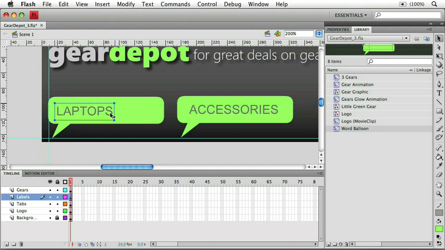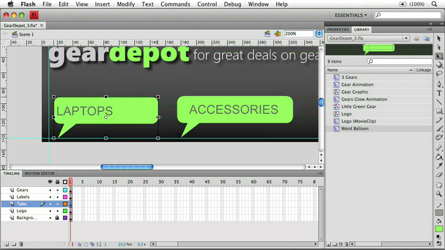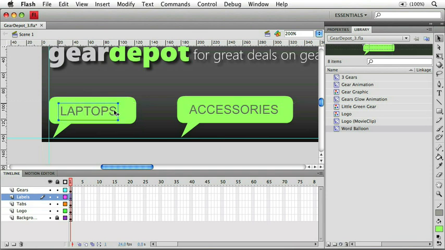Now that we've set up 9 slice scaling, we can actually scale the word balloon underneath without worries that it's going to degrade or the stem is going to be misproportionate. Let's go ahead and select this word balloon. Select the free transform tool from the tools panel on the right, and we're just going to drag this in a little bit like that. Switch back to your selection tool at the top of the tools panel and just reposition this so it's flush left with the guide that we see here. If necessary, you can recenter the label as well.